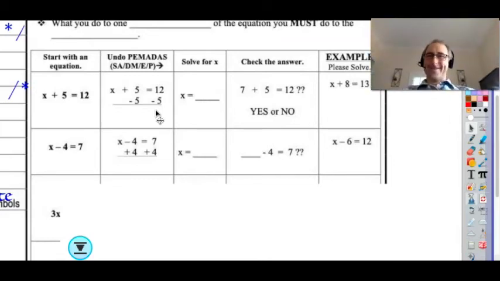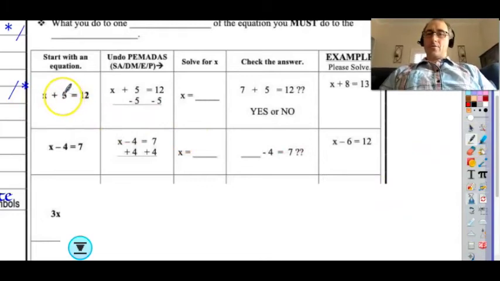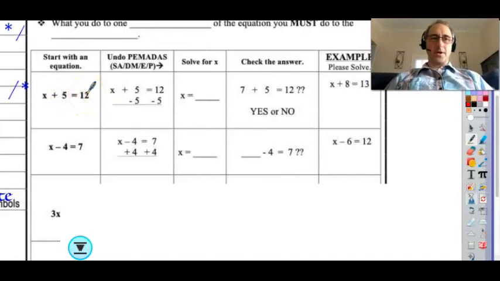Aww. Let's try a couple problems. This first one is addition. So I know that most of you can figure out what number plus 5 gives you 12. It probably pops right into your head, or you could easily come up with that answer. It's really important that we're cautious about this. Ms. Hoffman and I are giving you easy examples so you can think in your head and relate it.